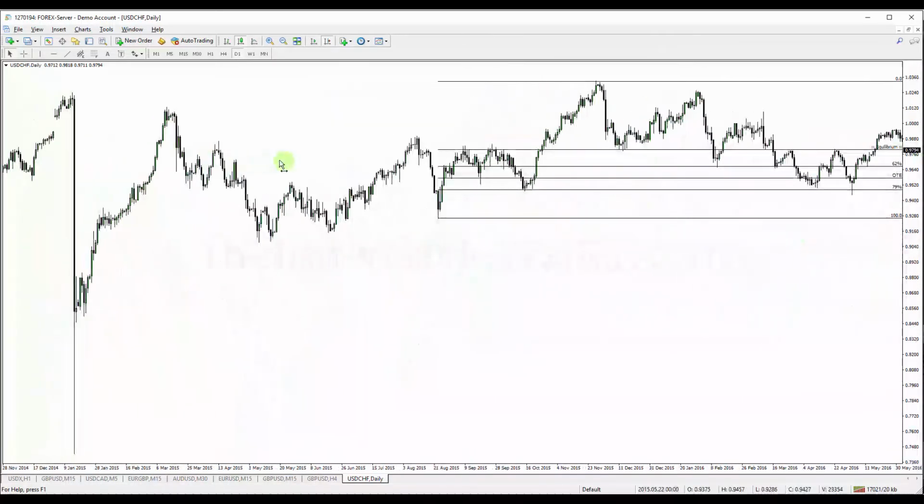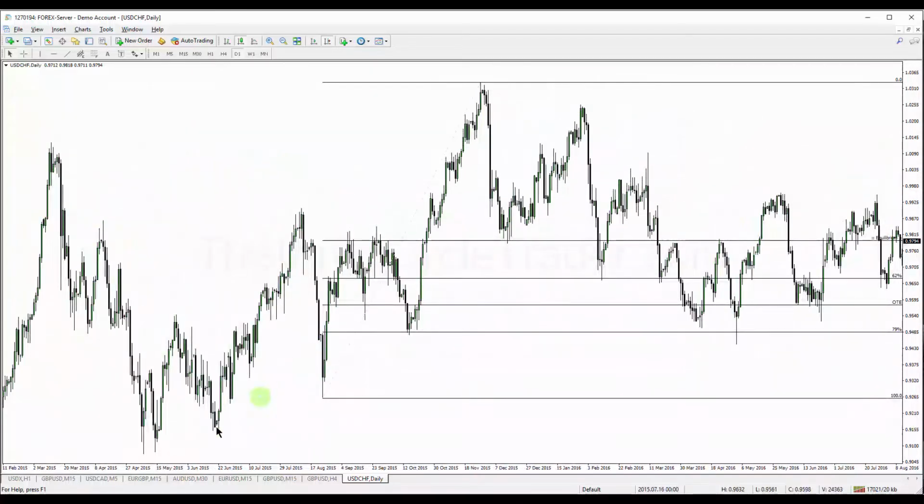There's nothing more significant than that except for this one back here, but we're going to primarily use this one because it has a very strong reaction. We can use these back here, and I'll do it for completeness' sake later on in the video, but for now I want you to see we have a very strong impulsive move away, then it comes back, retraces, then it has another strong impulsive move away and comes all the way up here to the high.